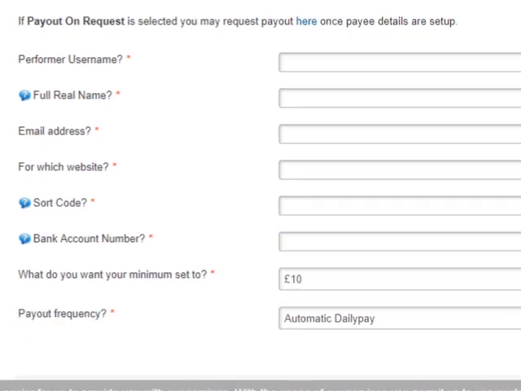The awesome thing about these guys as well is on the payout method for actual Chaturbate, the minimum payout is $50. On here, it's £10, obviously, because it is a UK company. But the odds for you using this method are so much better than Paxum and CosmoPay. Highly recommend you guys using these. I can't fault them enough.